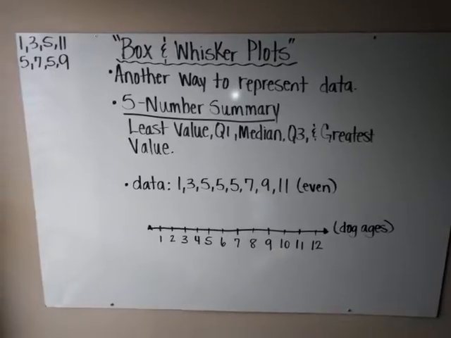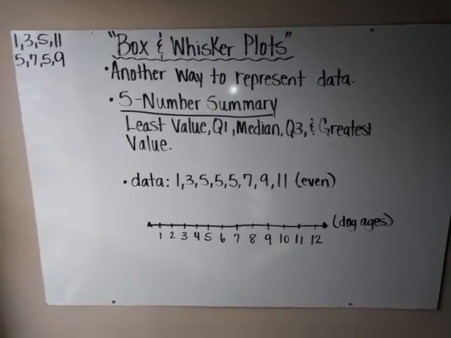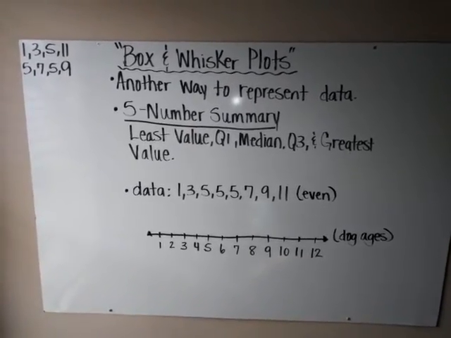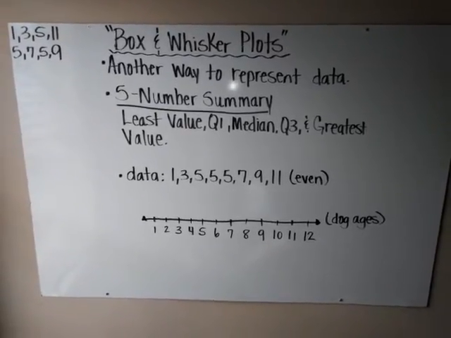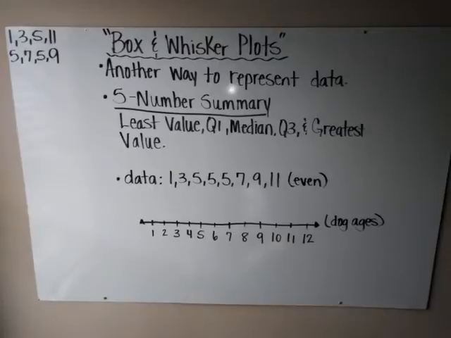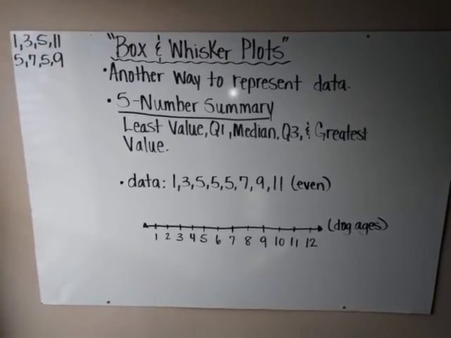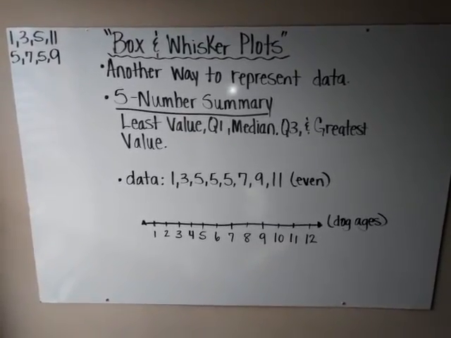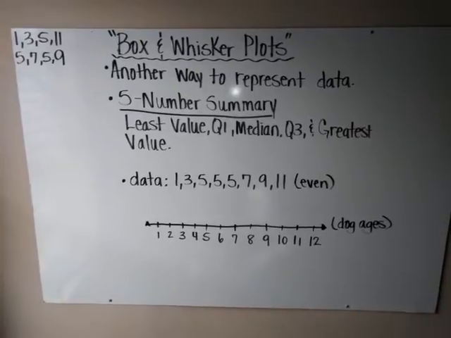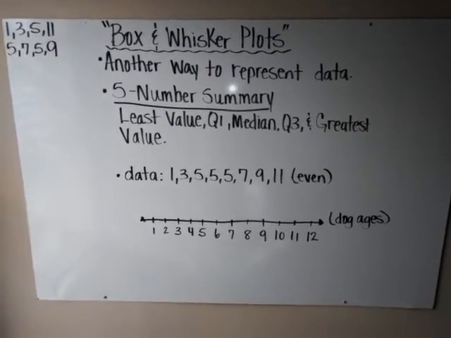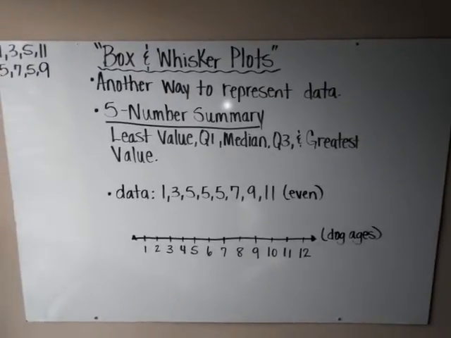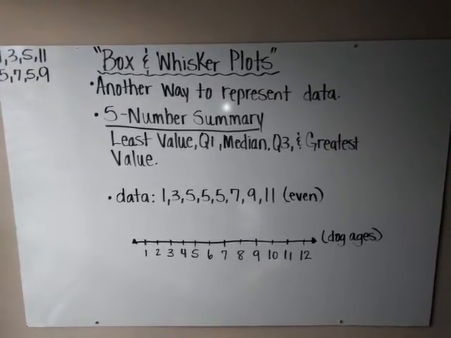Within this session, we're going to be discussing box and whisker plots. Now, a box and whisker plot is just another way to represent data. Just like the other data displays we've had, there are all different ways to represent data. Histogram, dot plots, stem and leaf plot, they're all ways to represent and display data. Okay, just the representation is different with all the displays. They all have data within them.